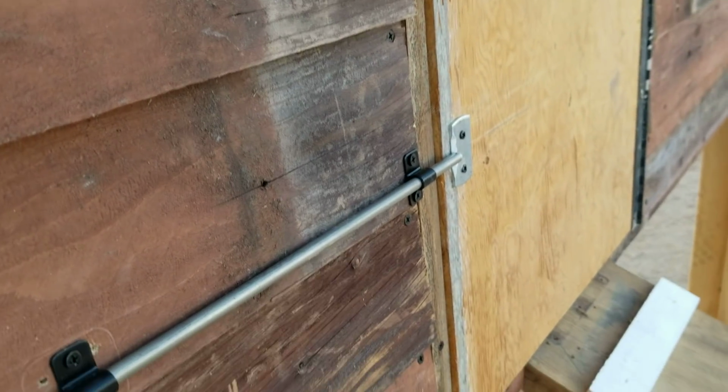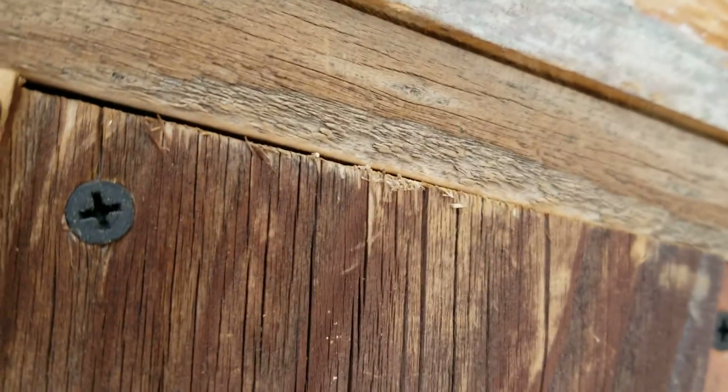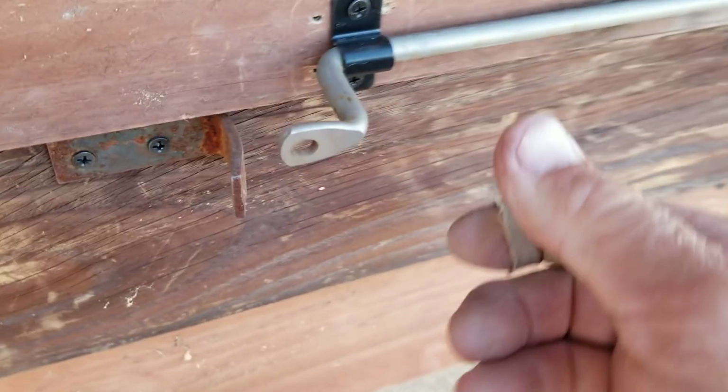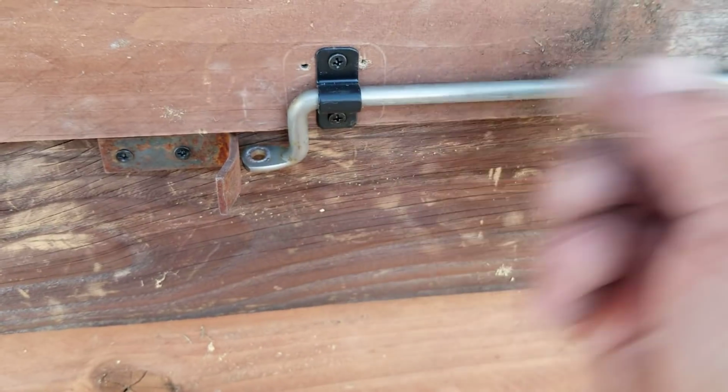Now it hits that metal plate, and then I tapered that metal plate so that when I press in on here, it locks that door really tight. So once I get that all the way over, and this will wear in after a while, once I get it all the way over like that, I drop it down, and there's this metal plate here, so it can't be slid open.